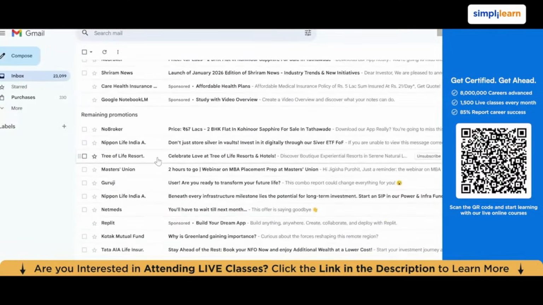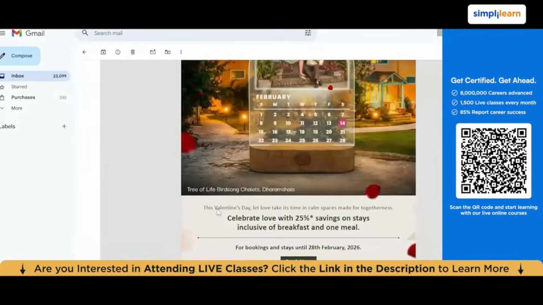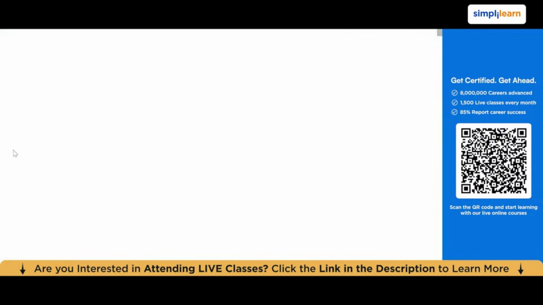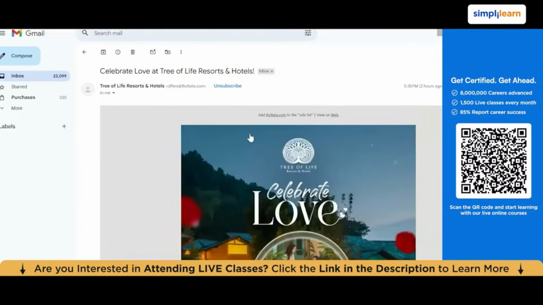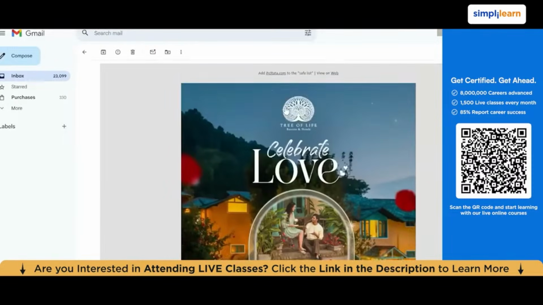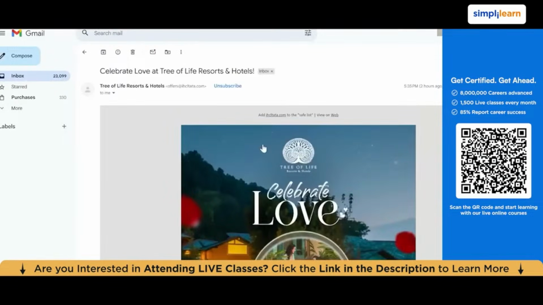So all this email that you guys get with such fancy pictures, banners, and all of that, they don't do this with Google. I mean, they don't do this with their Gmail. They use email marketing tools to do that, because you can't create such templates there. All these email marketing tools give you template creations and a lot of designing work. So it can be done with the help of an email marketing tool.